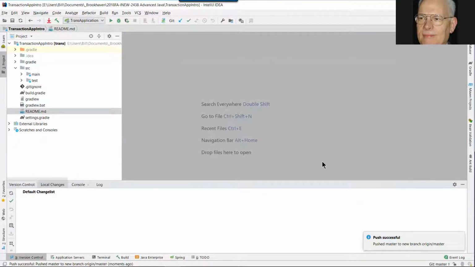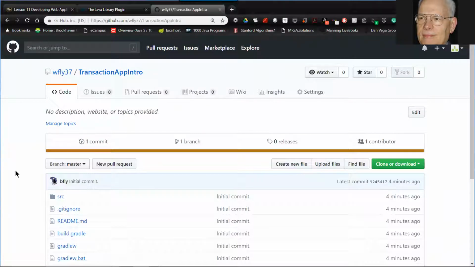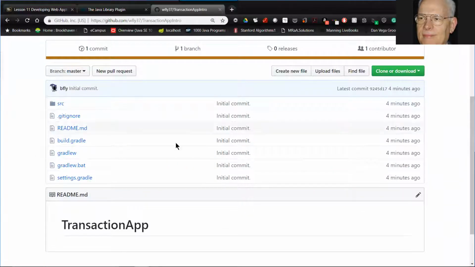So you'll need your GitHub user ID and password the first time you push the project out there.